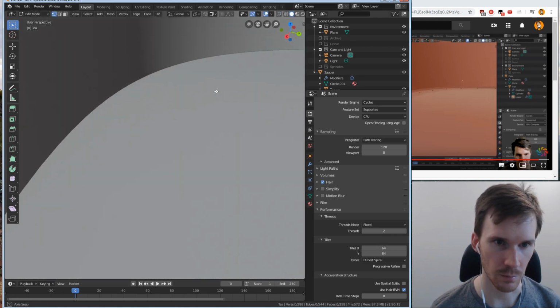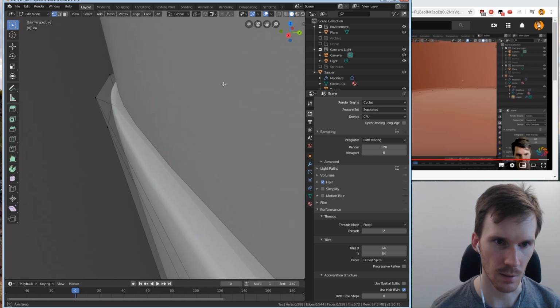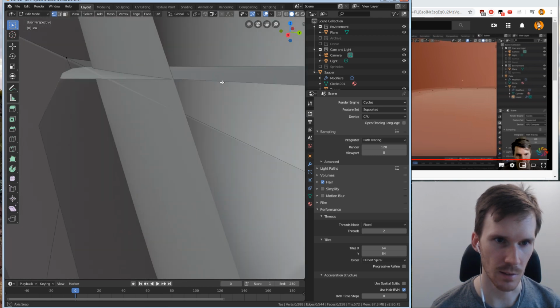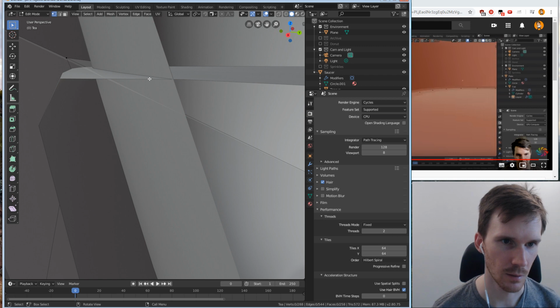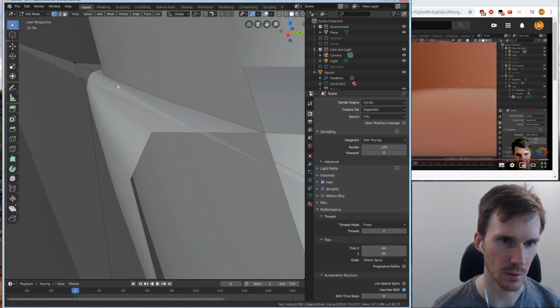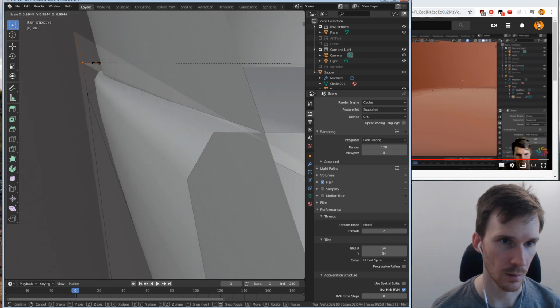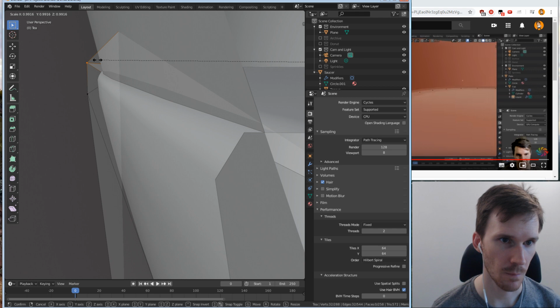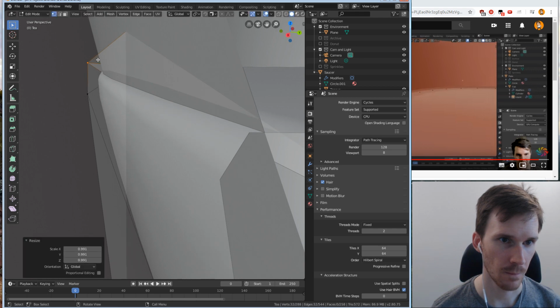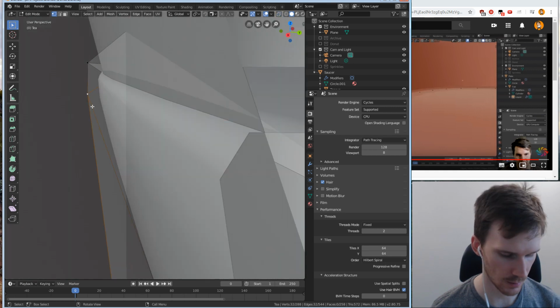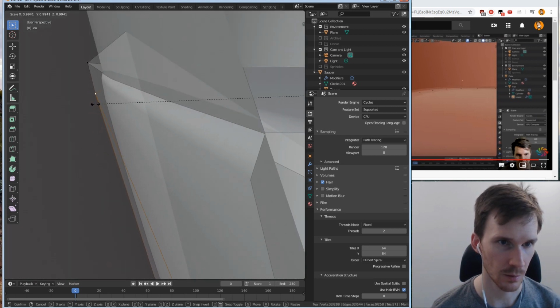And now if I get rid of this, you can see inside how much of that is actually inside the glass. So in fact we can probably be a little bit more aggressive about getting these things back inside. So scale that one in a bunch, and then this one, I can see that selecting there, so I can scale that one in a bunch as well.